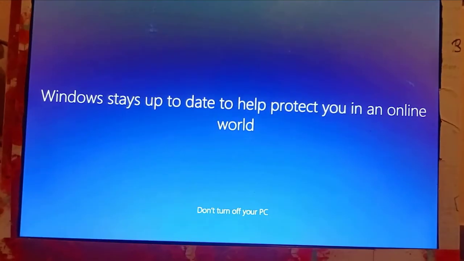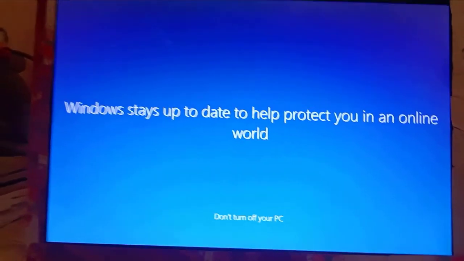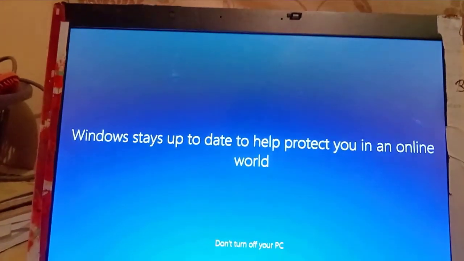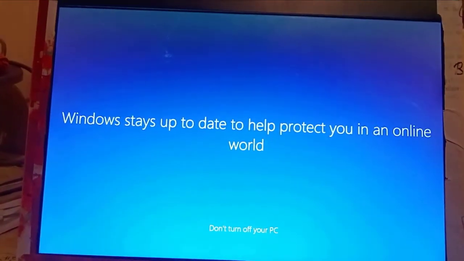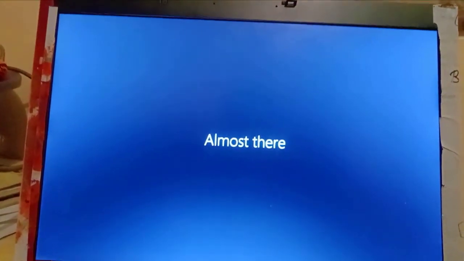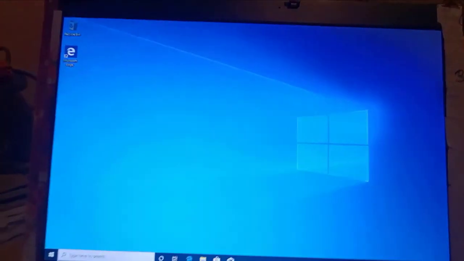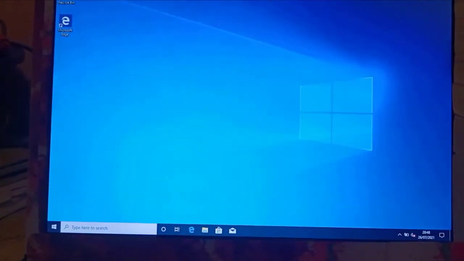So just give it time. It will load the desktop so we can install our applications, put movies, music, games, and other stuff. Guys, it's done. We have successfully installed Windows 10.